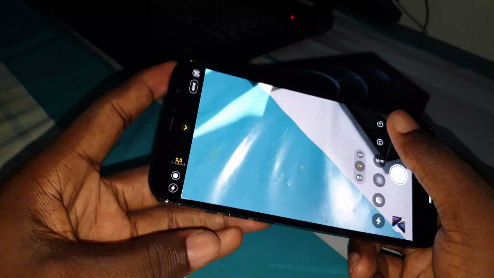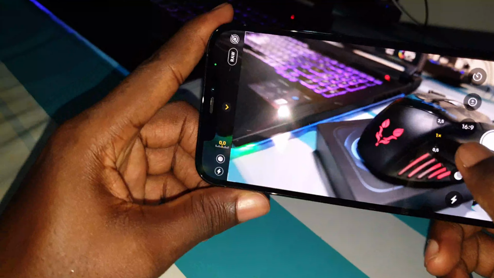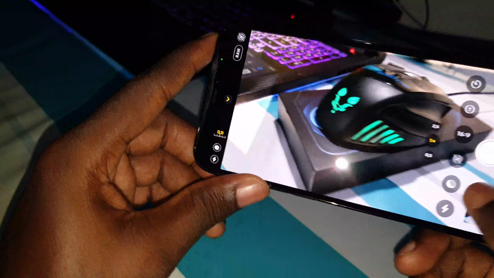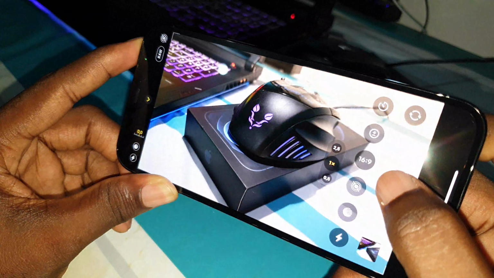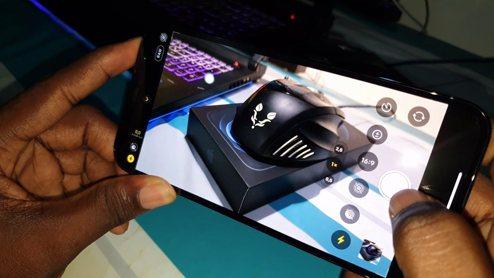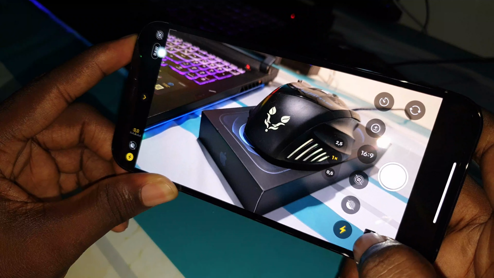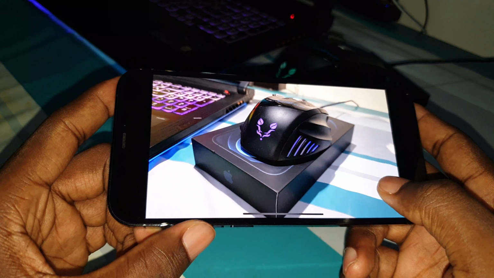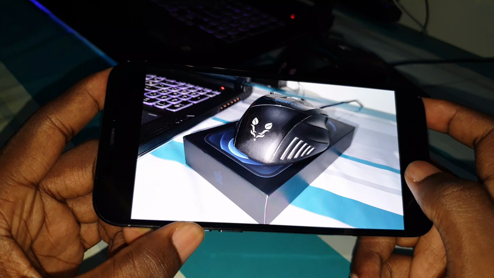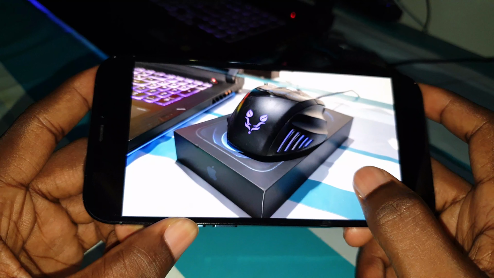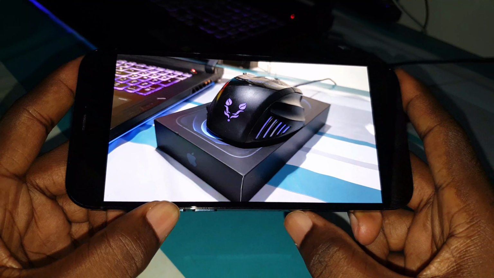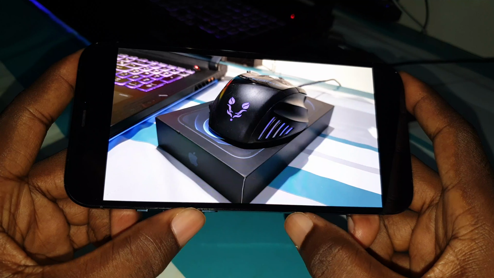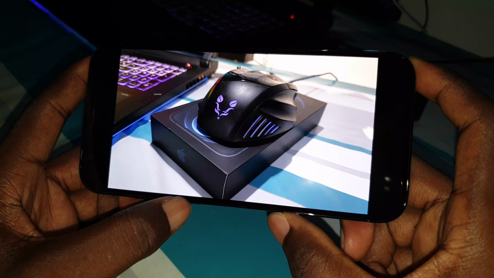Let me take another picture quickly with my gaming mouse. This is my gaming mouse. Okay. As you can see here, now let me take another picture. Another one. 1, 2, 3, 4, 5. Can you see something? 1, 2, 3, 4, 5, and go. Without the flash. Now let me leave the flash on and wonderful. Now I have two different pictures here. Look at this. This is without the flash. This is with the flash. Without the flash. And with the flash. Okay, I like this more. Without the flash. Okay. I like this. It's so beautiful. So great. So amazing. And I like it.